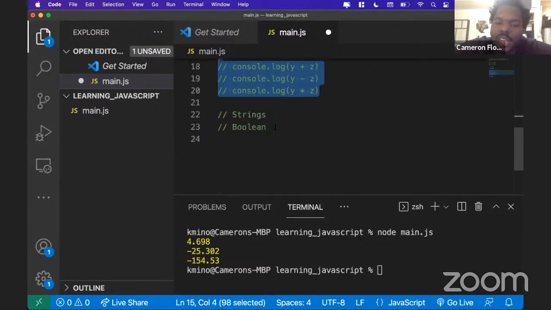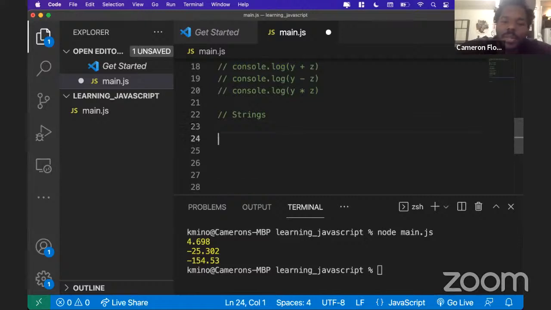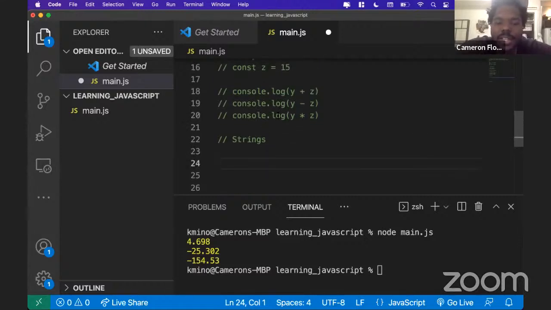Beyond numbers, another most important data type that you might be familiar with, and curious about in JavaScript, is strings. In JavaScript, you can easily create a string by setting a variable equal to some length of characters wrapped with either double quotation marks or single quotation marks. There's no preference between double or single quotation marks, except that if I were going to write something that needed a single quotation mark, I would want to wrap it in double quotes first. I'll show you that in a second.